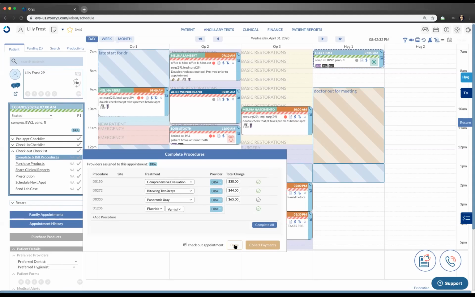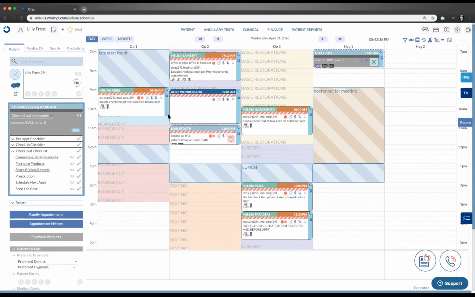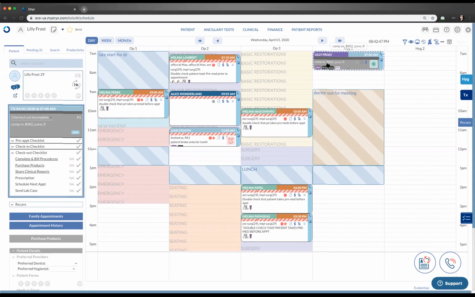So once the back team does this, you can actually just mark what you've walked out. You just click on done, and you change the appointment status to checkout incomplete. So that way, automatically on the screens of the front desk, this will flip to gray. So that way, they know that this is a patient that's about to be walked out, and their procedures have been already completed and posted. So you don't have to wait for anything.